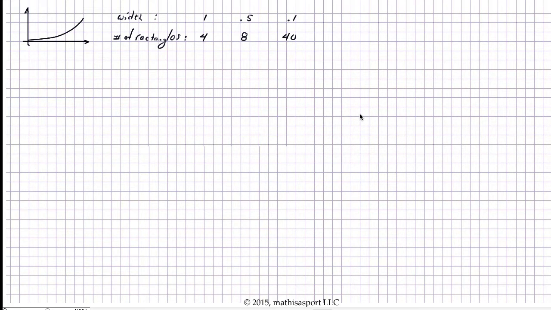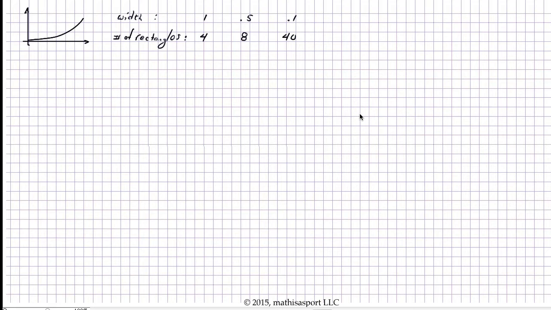So we've spent our time creating approximations of area under the curve using rectangles by a couple of different methods. And one thing we've learned is that as we increase the number of rectangles and proportionately decrease the width of those rectangles, we get more accurate answers. The difficulty is, of course, that as illustrated in this small table, as we increase the number of rectangles and decrease the width, we have a lot of calculating to do.